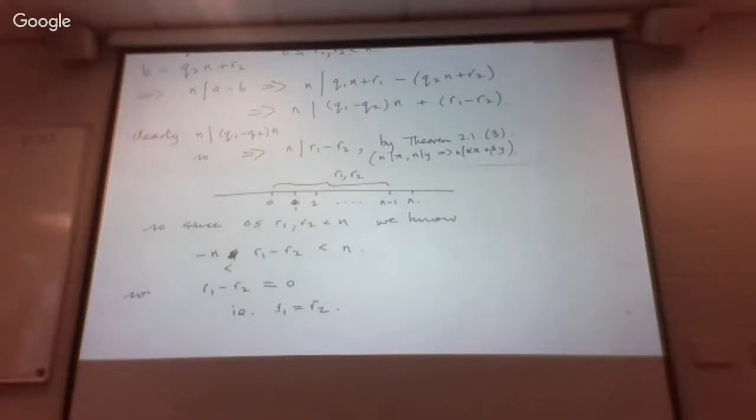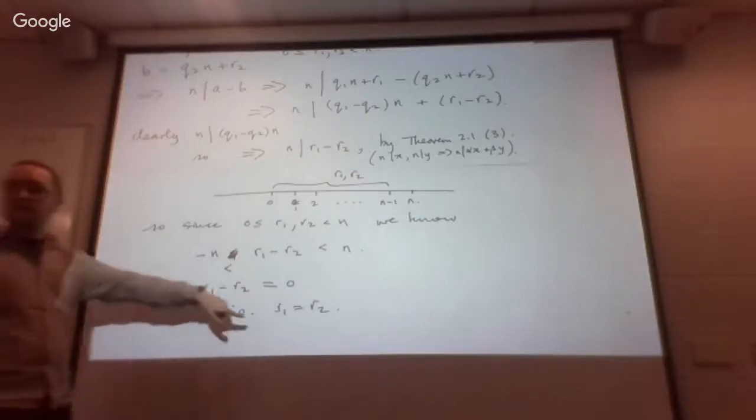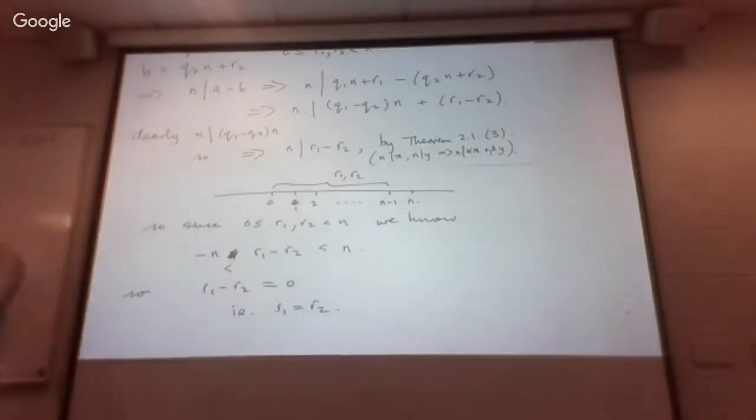So that tells us that two things are congruent. They have exactly the same remainder after division by n, if they're congruent modulo n. Now, for some people, this is actually the definition of congruence. They say two things are congruent, what that means is they leave the same remainder after you divide them by n. So that's one way of saying it. The other way of saying it, as we've laid it out, is that two things are congruent mod n if the difference is divisible by n. And they're really very close, as this shows.